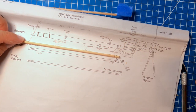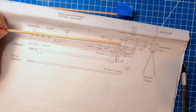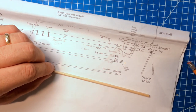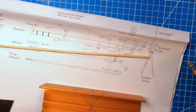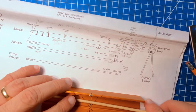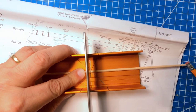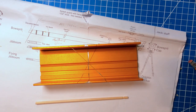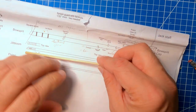The other end, you can now come and mark off to my length. And I can cut it off the length. With that, I'm going to go ahead and use my miter box. So then keep it square. Which one's which? There's the light. Save that fall off because you might need it somewhere else. Probably for a yard or a boom or something.